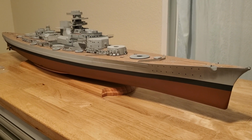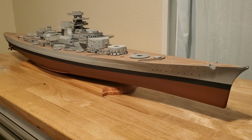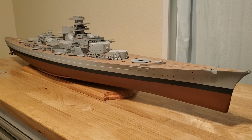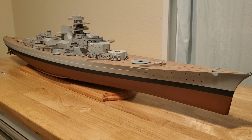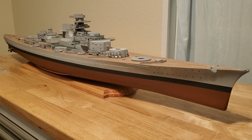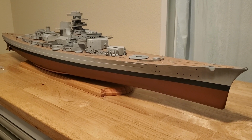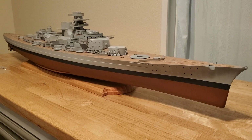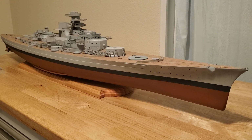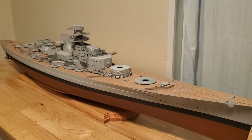But yeah, this is Bismarck. I think she was one of the prettiest battleships ever made. That's subjective, of course, so you might not agree, but this was a beautiful ship, even though horrible, evil people made her and sent her out to do horrible, evil things. But that's just kind of human nature, I guess. We're the extremes of beautiful and horrible at the same time. So enough philosophy. Let's take a look at what's going on with the build.